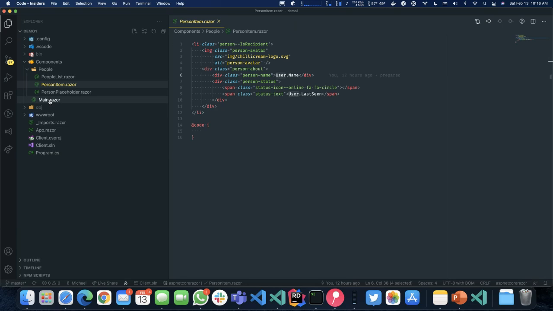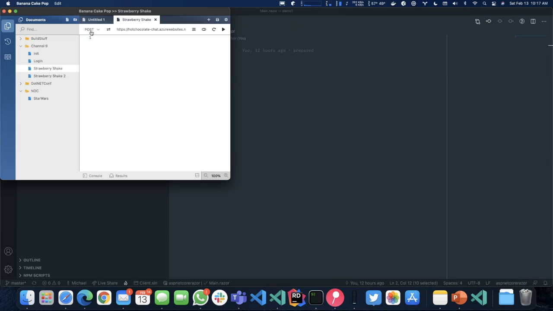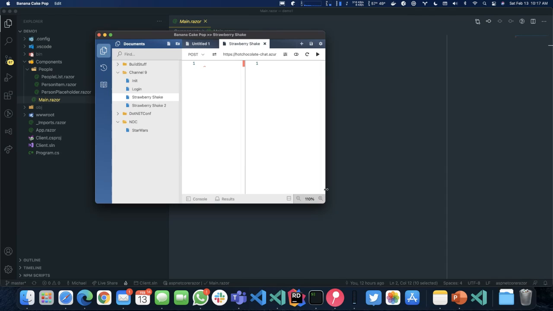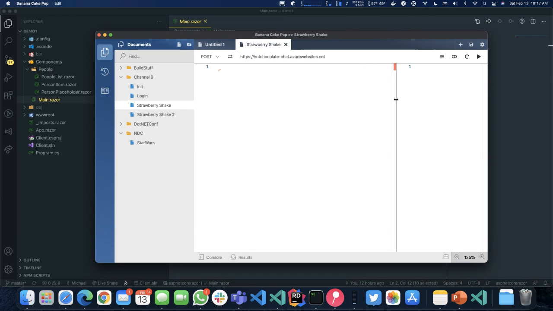Okay, so let's build something in. In order to build our components out, we need some models to put in here, and we need to be able to pull some data. And for that, we are using GraphQL. So let me pull up a GraphQL IDE here. This GraphQL IDE is called Banana Cakepop. It's built by our open source project, as well as all the libraries.